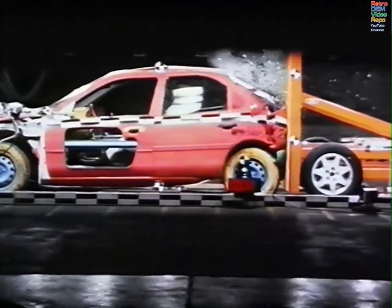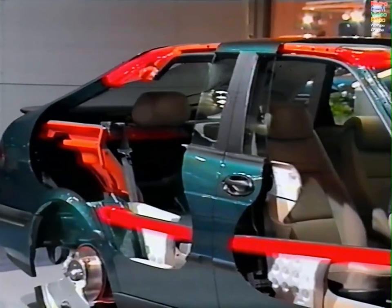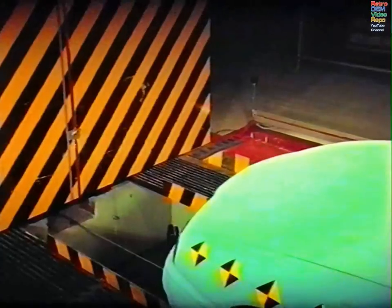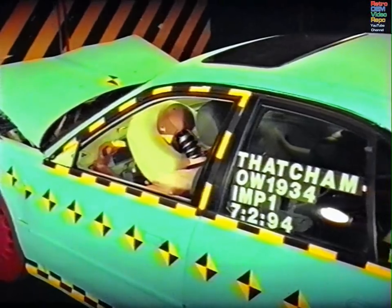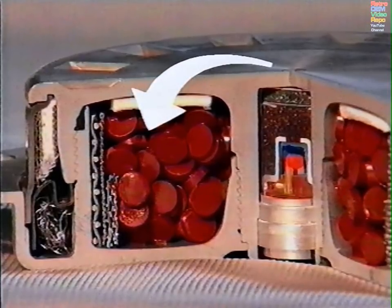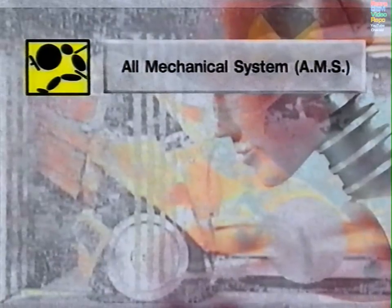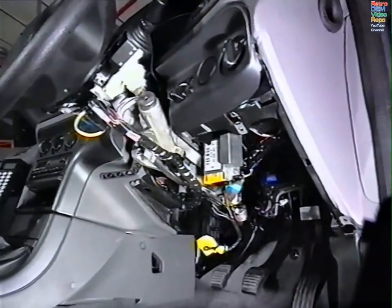Airbags only deploy in frontal impacts, either head-on or offset. The airbag will not deploy in cases of side, rear, or rollover impact. A larger airbag isn't necessarily safer — airbags are designed for each specific model, taking into account a variety of factors to maximize the efficiency of the individual system. Airbags are designed to inflate incredibly quickly; depending upon the speed of impact, bag inflation is over in some 30 milliseconds — or 0.03 of a second — less time than it takes to blink. Airbags are inflated by igniting with an electrical charge a solid gas propellant, usually either sodium azide or nitrocellulose. G-level crash sensors are used to trigger the airbag, and there are three principal types: mechanical, electronic, or more usually a combined electromechanical unit.